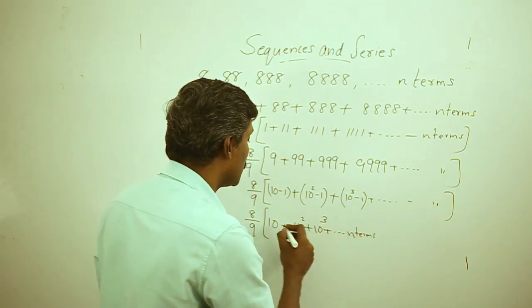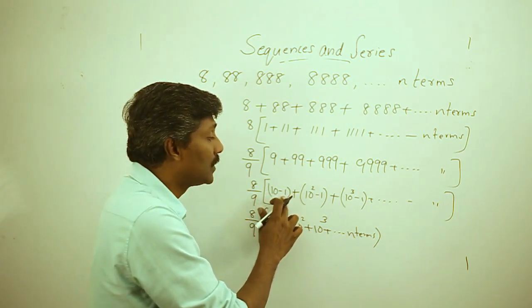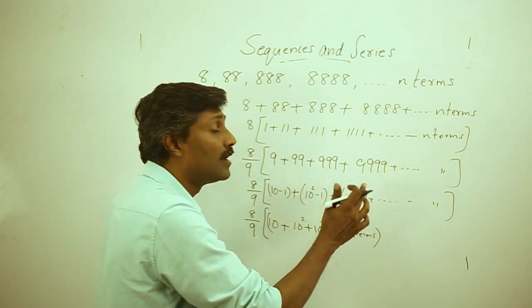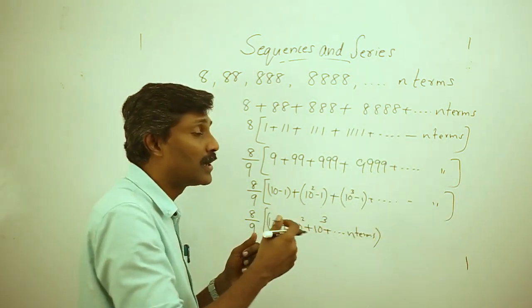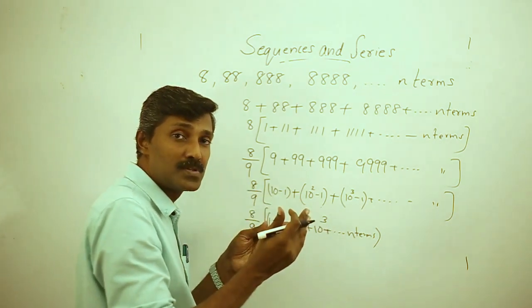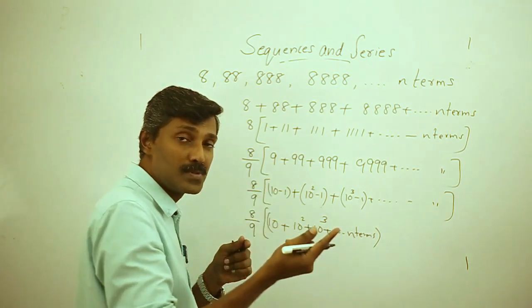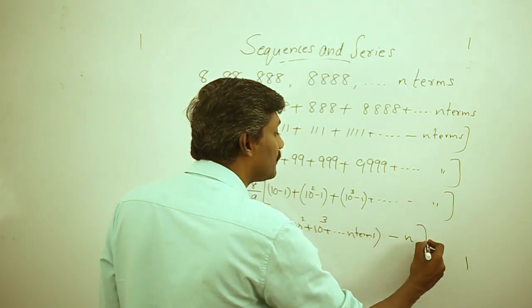Correct? Then minus 1 is the second term in each of these, right? Minus 1 here, minus 1 here, minus 1 here, like that n terms. Okay, so all these minus 1s when added together for n terms we get minus n, right? So minus 1 added n times means it is minus n. So that will yield you minus n.